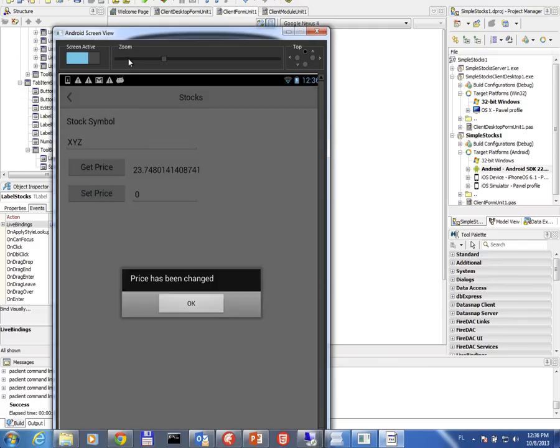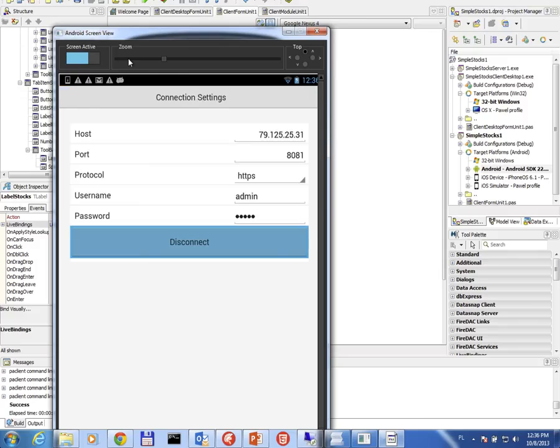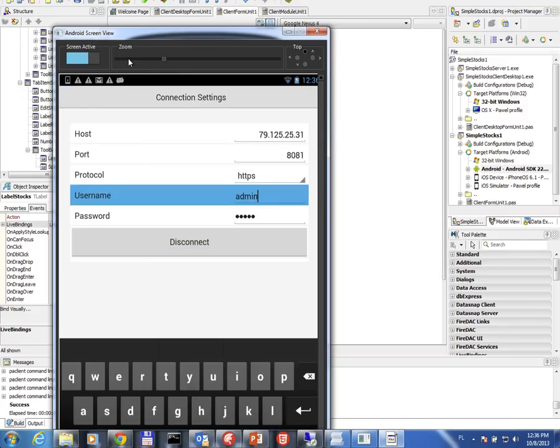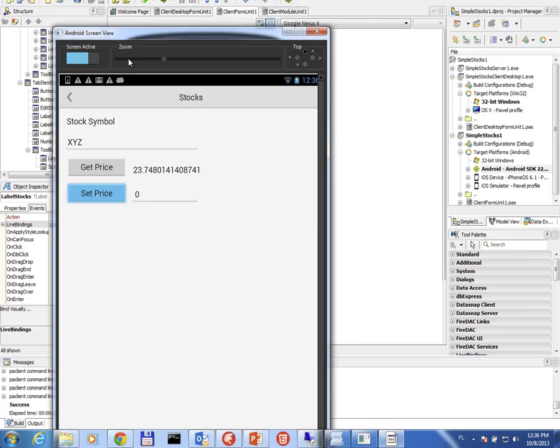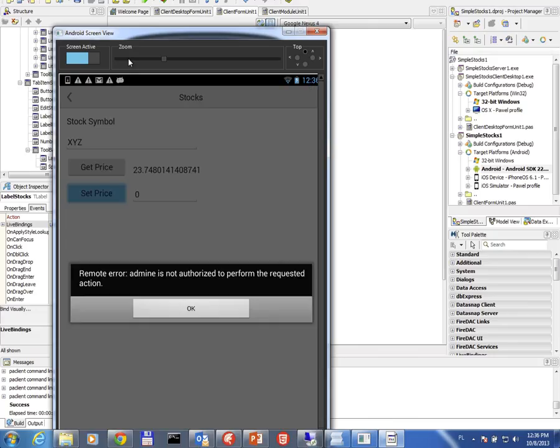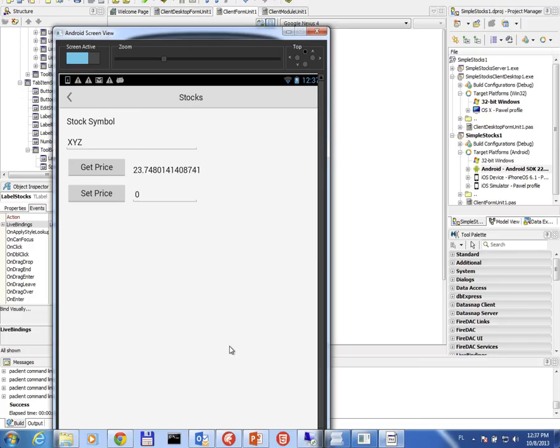If I connect using different credentials, first I need to disconnect and connect. I should not be able to call set price. I get a remote error that this user is not authorized to perform the requested operation.